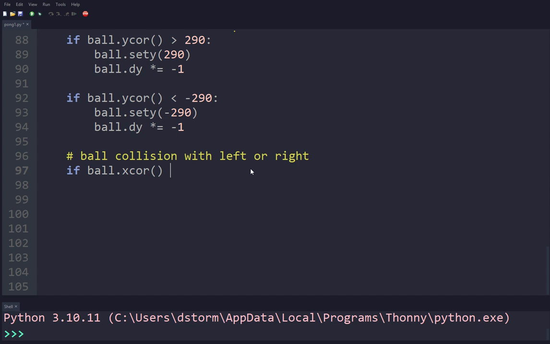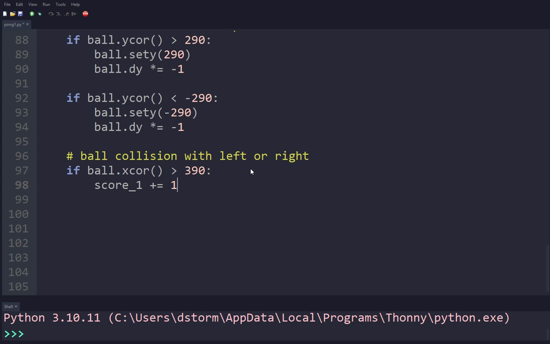If ball.xcor is greater than 390, then score_1 plus equals 1. So player 1 just scored because the ball hit the far right edge of the screen.